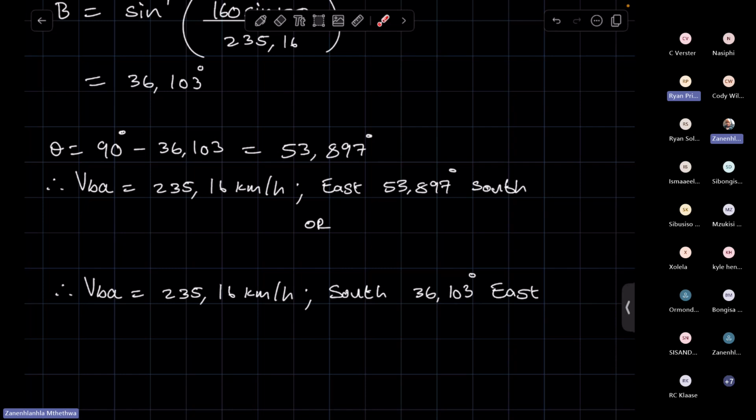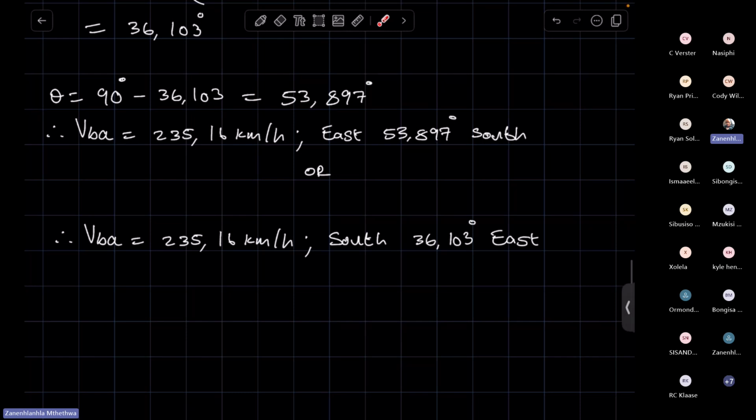Because we always work from the x-axis, it will always be east or west first before the degrees, if you are sticking to referencing your angles from the x-axis. So the first direction is where this angle is referenced, which for you will always be either west or east. The first direction always represents where your angle is referenced from.